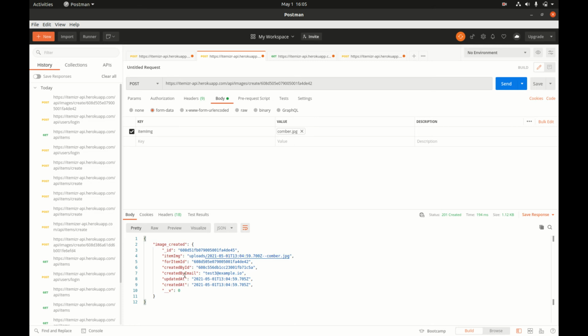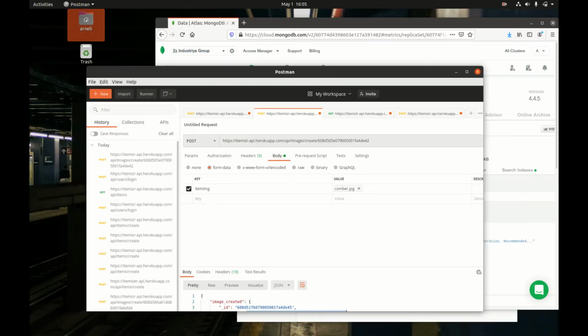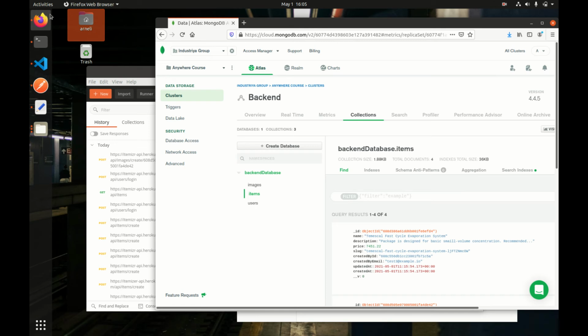Created by ID, created by email, test3 at example.io. So this item ID, I'm going to copy and paste it and see the files uploaded on the application.